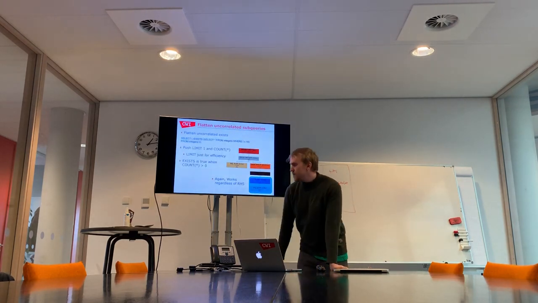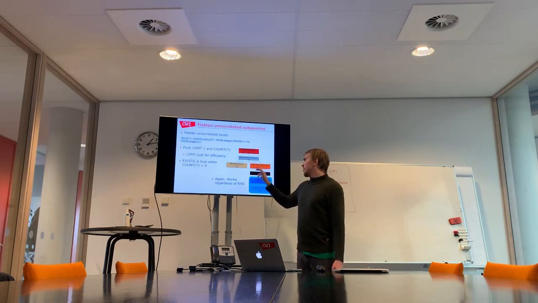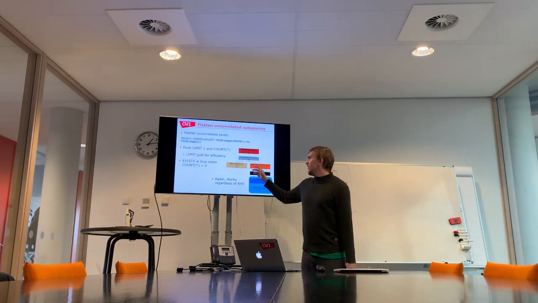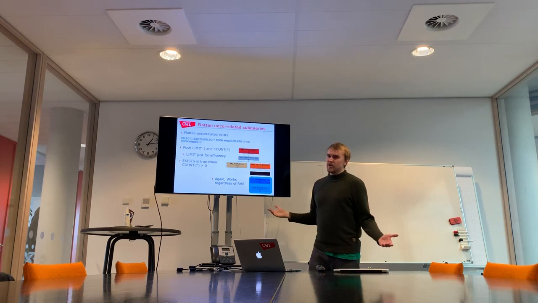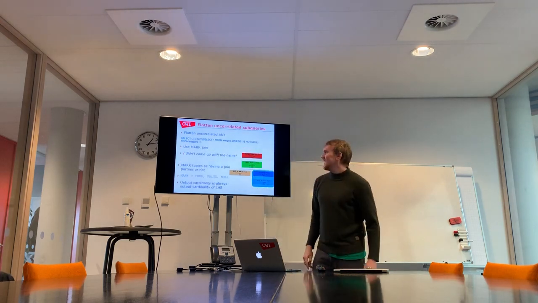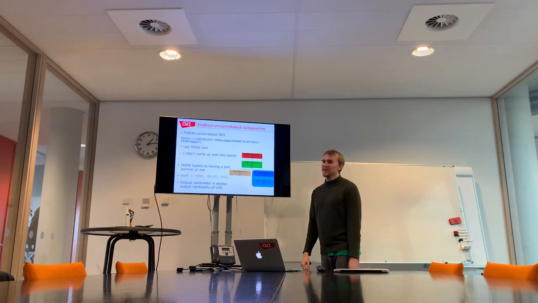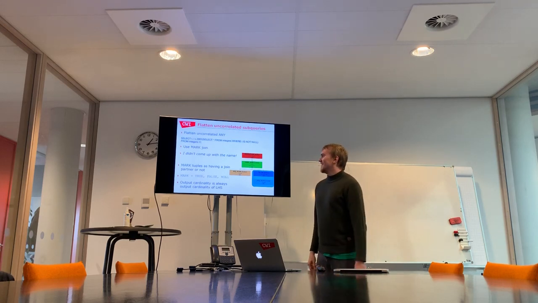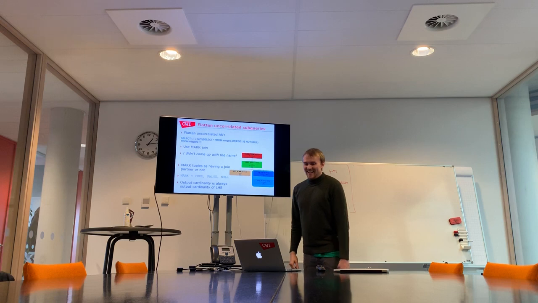Exists is quite the same. You do a count star and the count star is going to be either 0 or 1, and then we just do a comparison on the count star bigger than 1. Easy. Any is a bit more annoying. The answer is to use a mark join, and I didn't come up with this name. Neumann came up with this name.